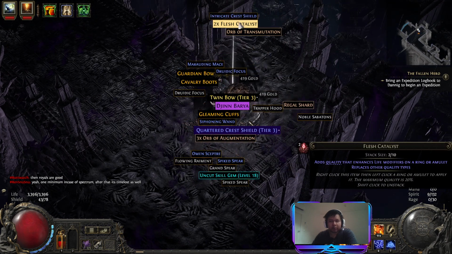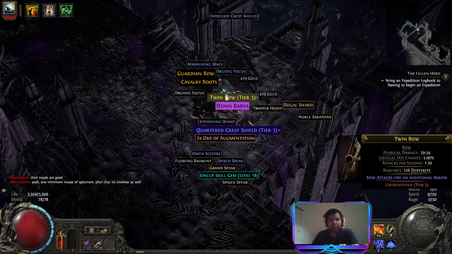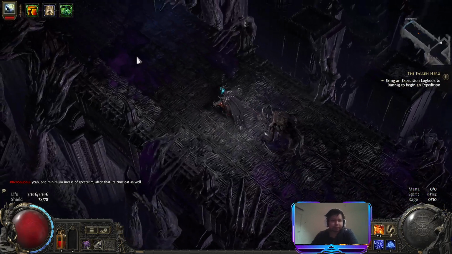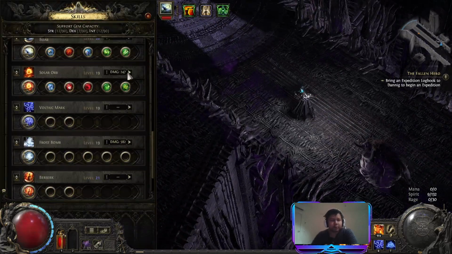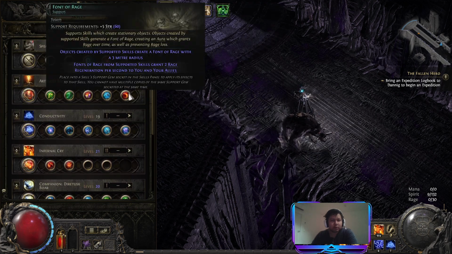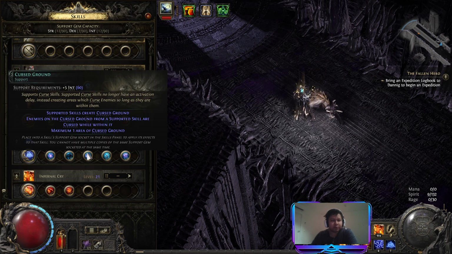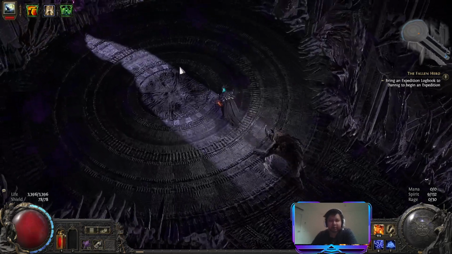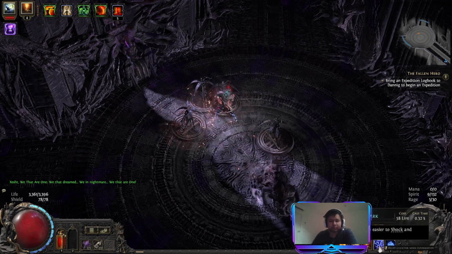No retreats. Get the bow and the boots, I guess. Cool. Alright, we go. Did I change anything? The rage. Do I want Curse Ground or not? I don't think I want Curse Ground, because the curse will last a long time.